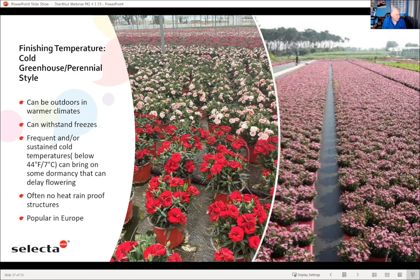They can take a freeze, but as you go to these very cold temperatures, it's going to be a slower crop cycle. So for example, these Oscars here on the left in this unheated greenhouse, these were planted in week 34, 35, and now just coming to market the 1st of March. So again, that is taking it to that super cold, have been frozen a couple of times level.